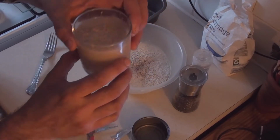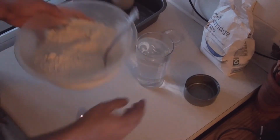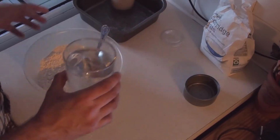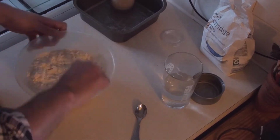We'll wait until that starts to really bubble at the top, which it will as the yeast starts working. Okay, into my floury mix, I'm going to add some lukewarm water. Now, lukewarm water, I can put my finger in it. It's never boiling hot at all. Lukewarm is about skin temperature.